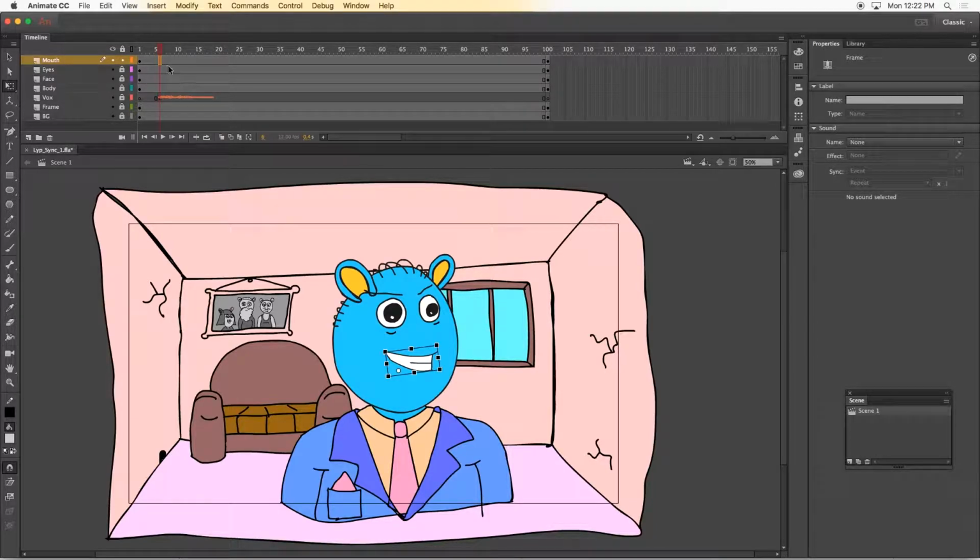So what I'm going to do on that 6th frame is tap F6. Okay, so I've got a keyframe there. So all I'm looking at the moment is the mouth layer, and I've got 1, 2, 3, 4, 5 frames that are now going to be just on this rest mouth, and it's on the 6th frame that I want to change. That's where the talking starts, and that's where I put a keyframe in.